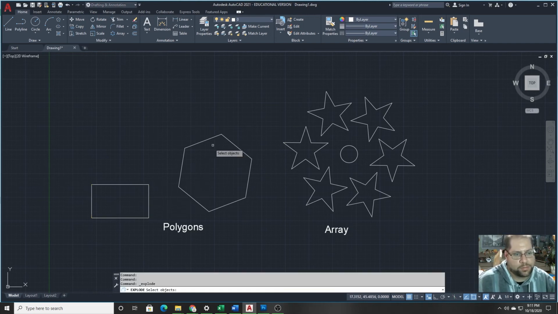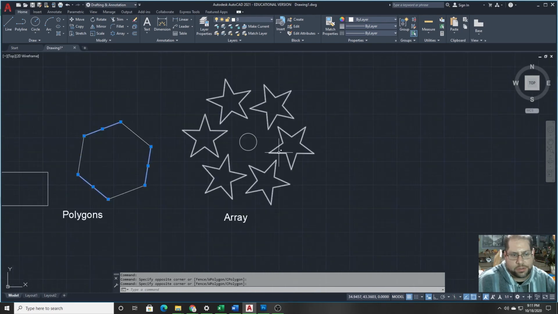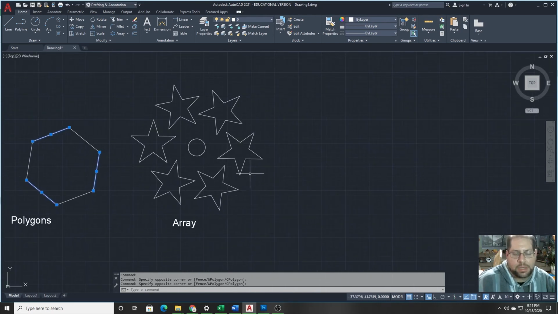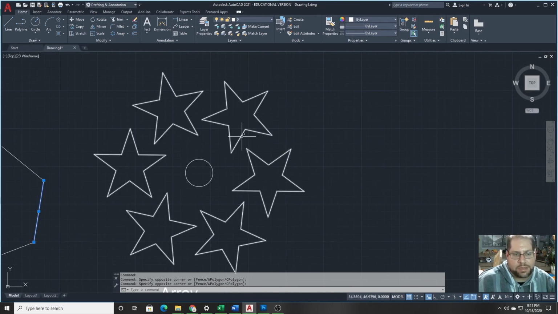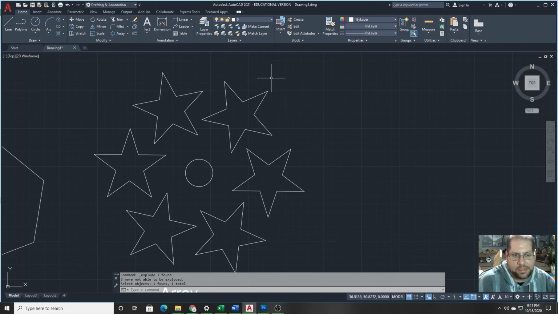If I perform the explode command on the hexagon, press enter, you'll see that now it creates individual line segments just like before. This is where it gets really interesting though. This is an array of polylines. Each one of these stars is made out of 10 polyline segments, but it's a single polyline. So the first thing I do, if I hit the explode command and select the array, is that I break it into a non-associative array. So now I've done that, and as you can see, I have independent stars here. And as I said, each one of those stars is made out of a single polyline with 10 segments.